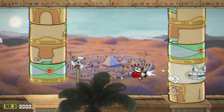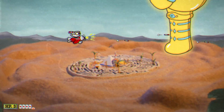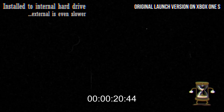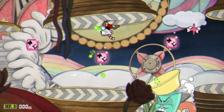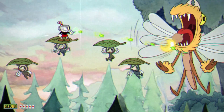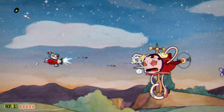Runs great on Xbox, the stuttering I mentioned in the Windows version is fixed, and on Switch, it runs quite well. So I guess the first thing to mention then is the loading times. When it first launched on Xbox, this was actually the one complaint I had of the game. The loading times were really long for a game of this style, often going way over 20 seconds, I'd say, to load most battles. But since then it's been patched and Xbox One X was released. And since the X has higher bandwidth on the hard drive and a faster CPU for asset decompression, you would expect faster loading then. It also probably takes advantage of the Xbox One X's hardware cache.